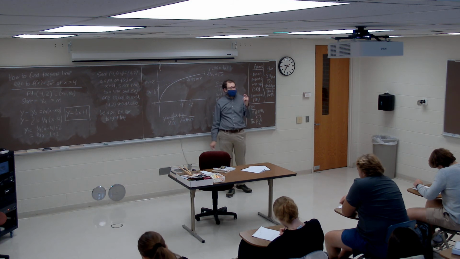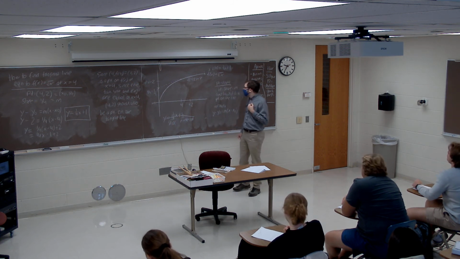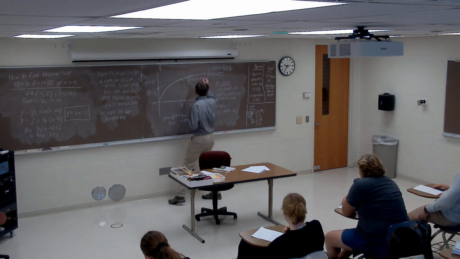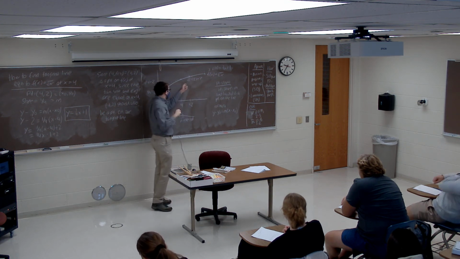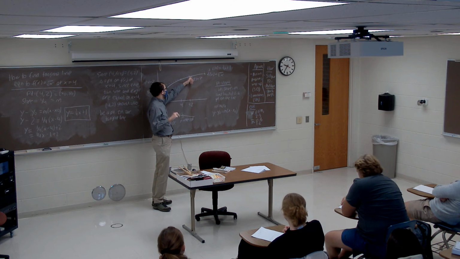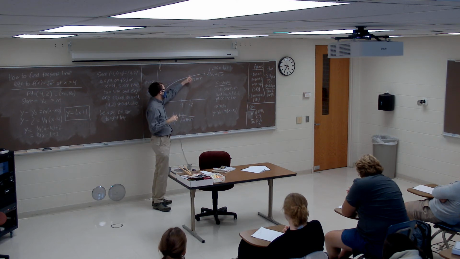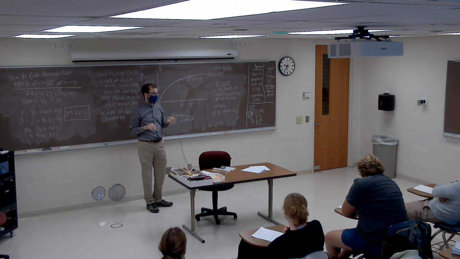Here's the sneaky part. If you notice, our tangent line, L of x, and our original function, f of x, at x equals 4.2, these are not equal. They're not going to have the same y value, but the y values that they're going to have are really close to each other.